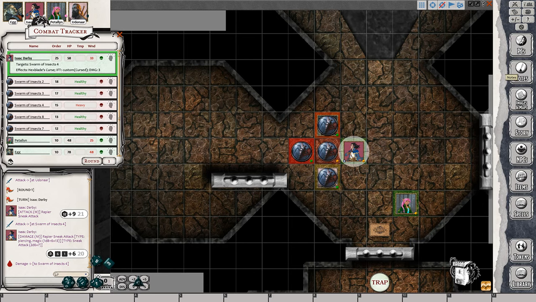I don't know how you would sneak attack a swarm, but somehow you managed to sneak up on the plague of, or the cloud of mosquito creatures. Which one did you even hit? 4. I'll add 1 to that. All right. You've burned them significantly. Only a few of them remain in the cloud.